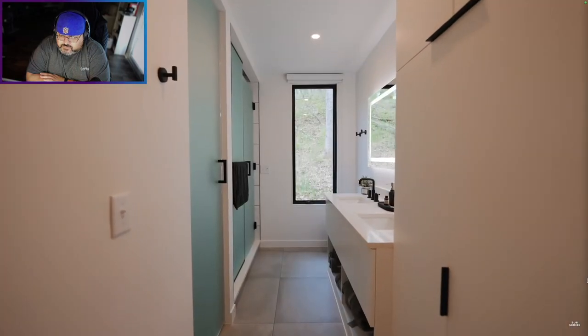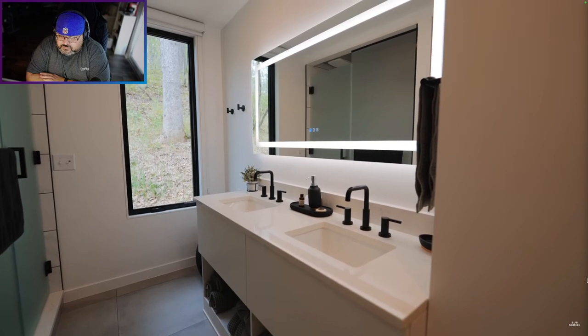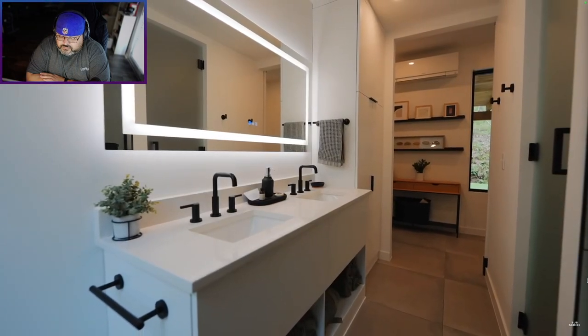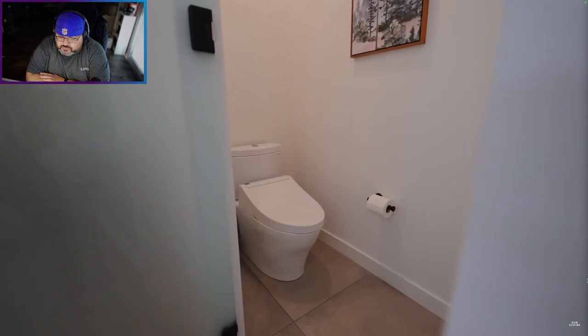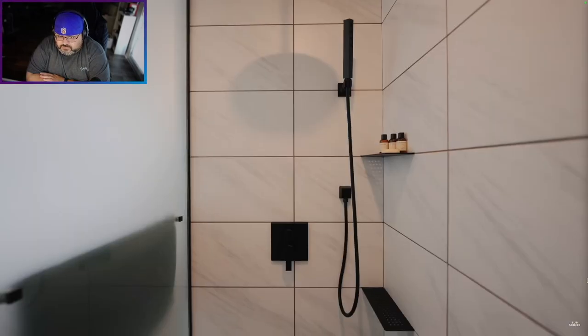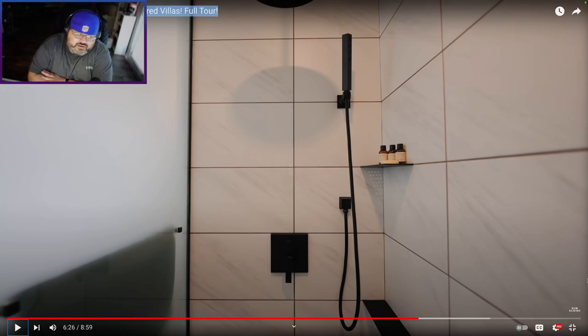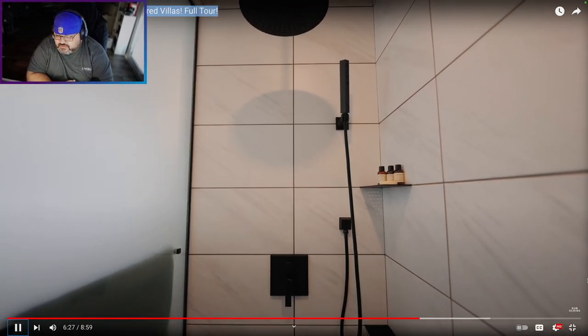Your first bathroom is through this left door. This probably looks familiar if you've seen the other videos — same layout and furnishings. The vanity, a mirror with the light built in. On the back side, there are glass doors. Walking in: your toilet, and this one is a bidet toilet — it's the only unit that has bidets if you're a fan of those. Then this glass door is your shower space. Nice overall bathroom. I like frosted glass — I would have done a stationary frosted glass in lieu of the sliding shower door. They compartmentalize the shower and the toilet, which is cool.